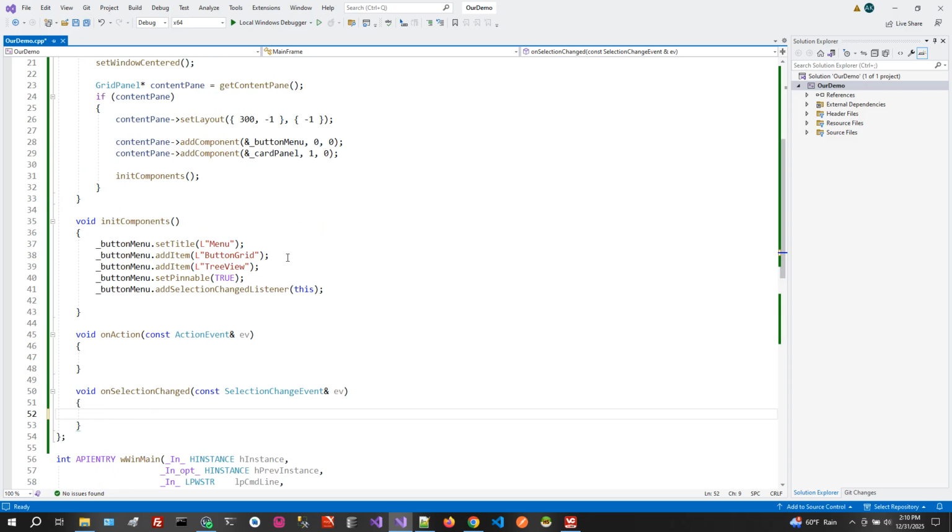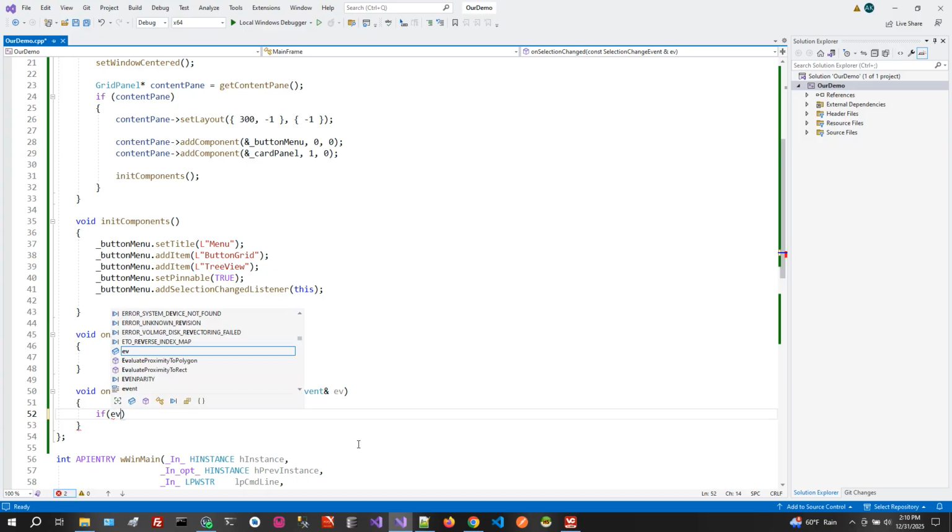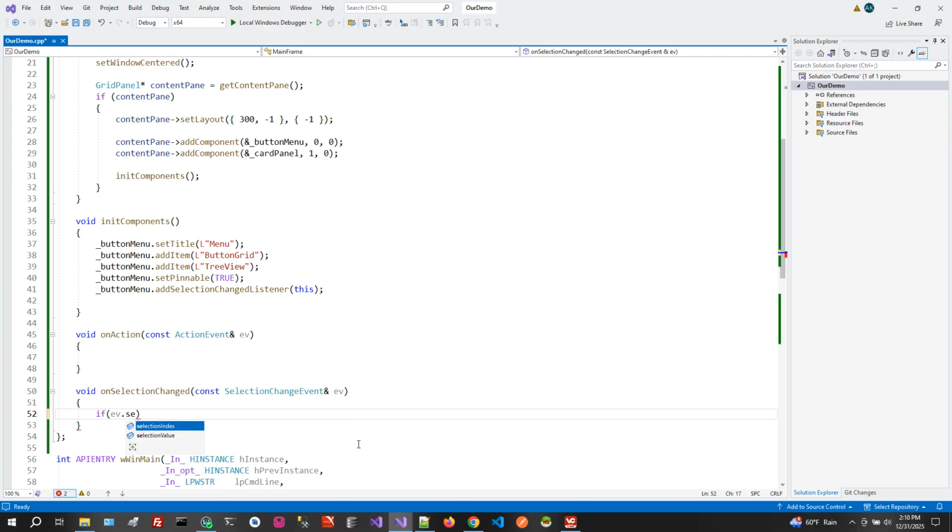So now that we have this, let's just actually deal with it right now. So we're going to say if event.selected value equals, you should basically get whatever the item text is that you added. So we're just going to copy that.